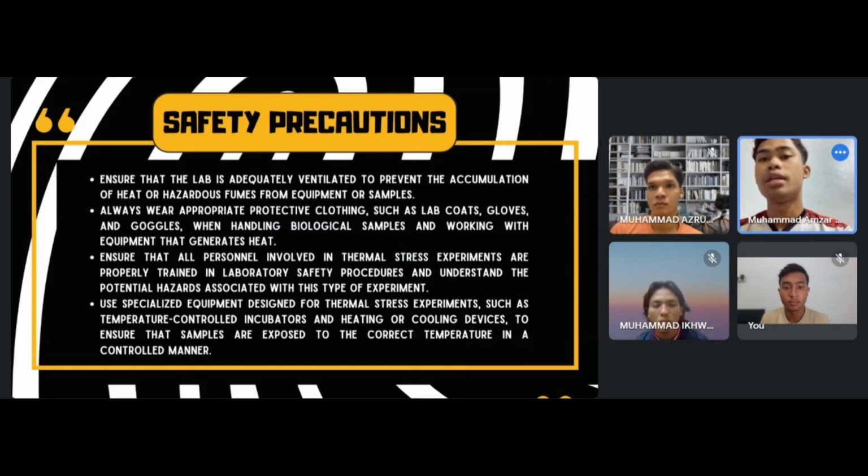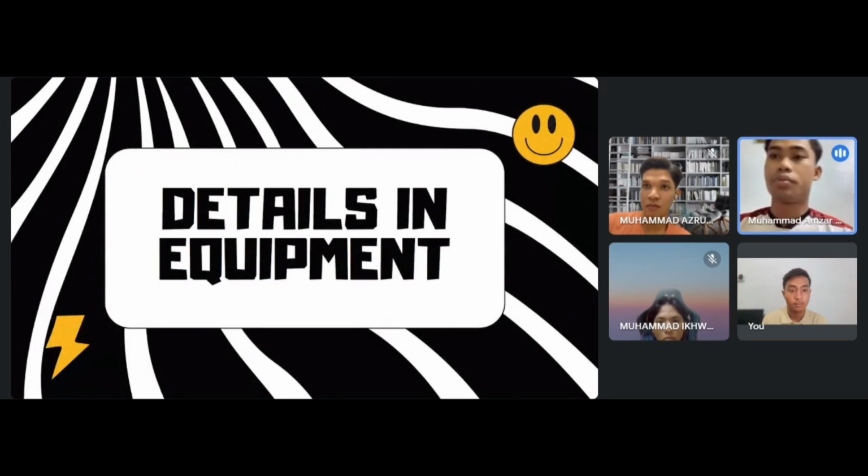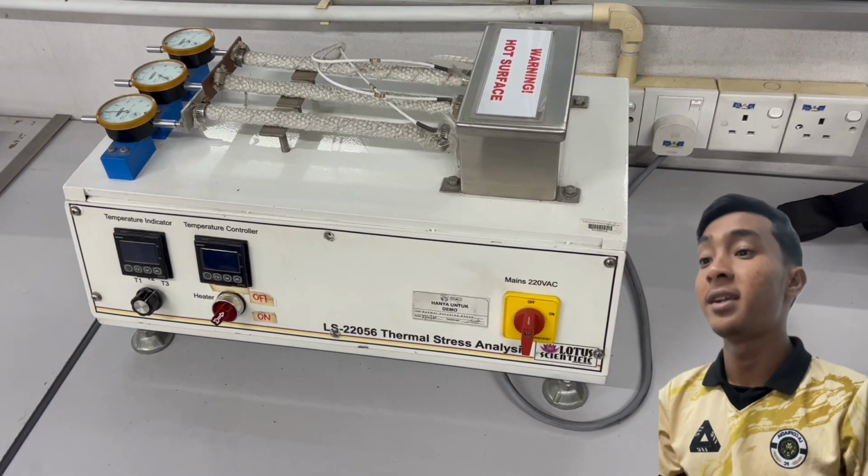And for the last one, we need to use specialized equipment designed for thermal stress experiments, such as temperature-controlled incubators and heating or cooling devices to ensure that samples are exposed to the correct temperature in a controlled manner. So now we can proceed to other group member. Thank you for the great explanation.